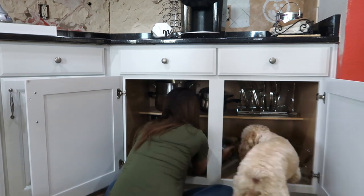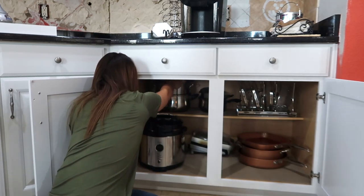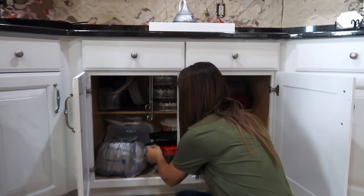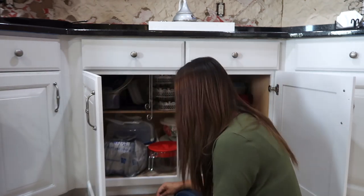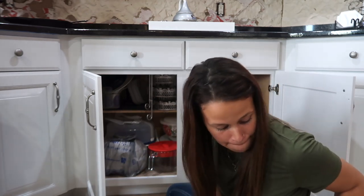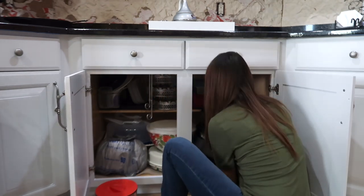Okay, now when I was ready to start putting things back into the cabinets, I was asking my mom what she used all the time. The items that you don't use as often and maybe you just bring out for the holidays or for a special occasion, I try to put in different cabinets or I put them to the back. Whatever you use the most, I put in the front. And then the pots and pans, I did by size, whatever fit in what.